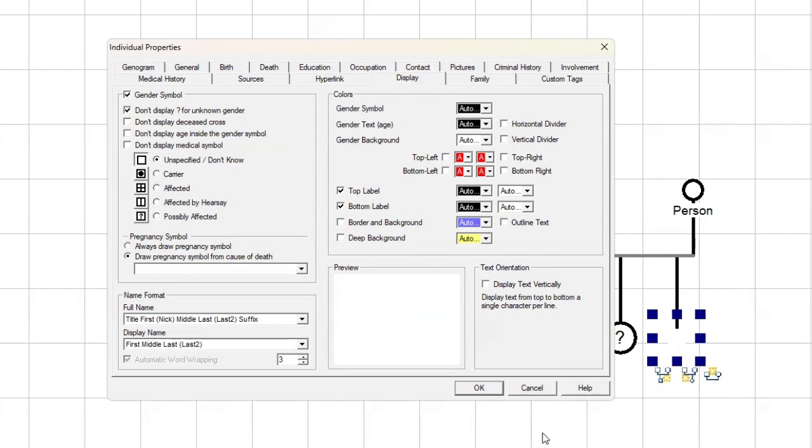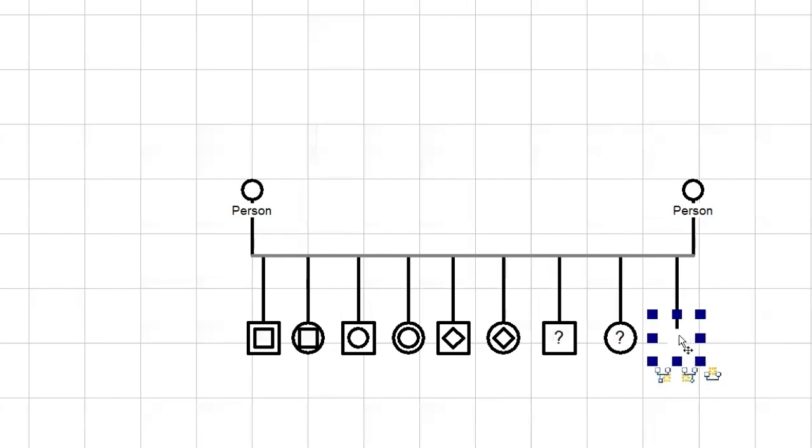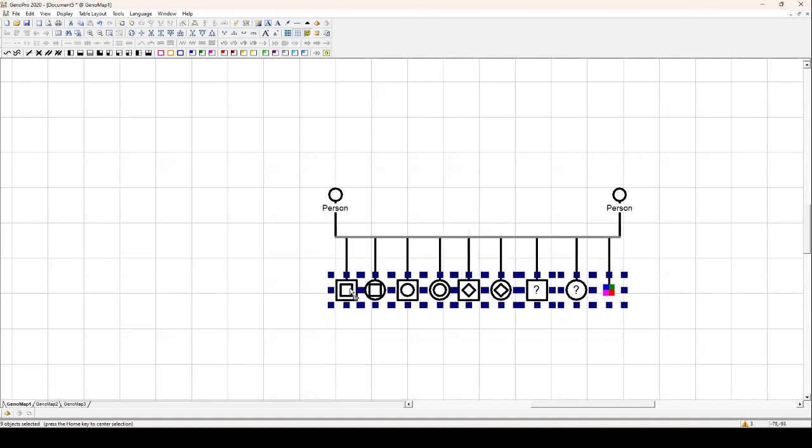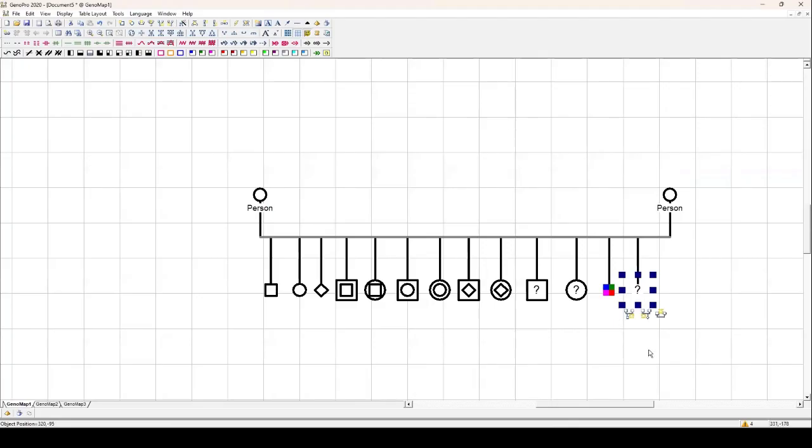And why that might be useful, if I click OK, is then if we go up to our toolbar, we can still benefit from the colors above, but it does put them into a square as opposed to any other formation in place of the question mark as a default. So these are all the gender symbols it's possible to get. Another way of representing your family fully, if none of these are satisfying, and I'd understand why, we have all of these gender symbols.